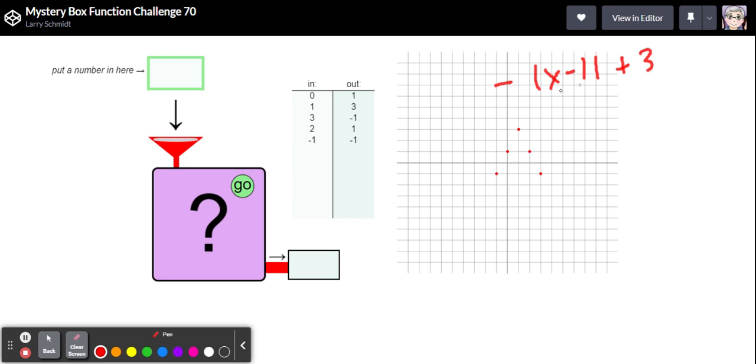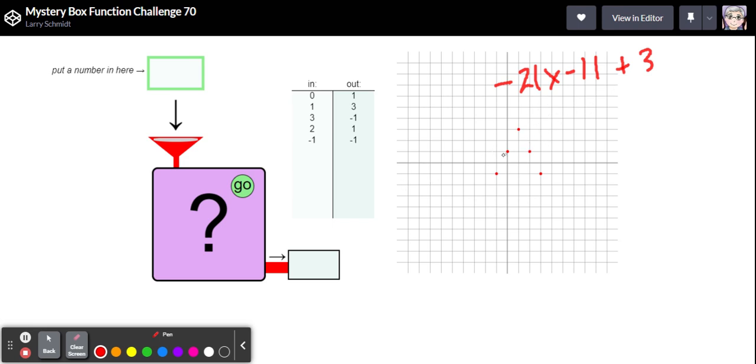So for example, if we put in a 0 here, it would be the absolute value of -1, that'd be a 1, and then the negative sign on that, -1 plus 3 would be 2, and that is not what we're getting. So I think I'm just going to use some trial and error here. I'm going to put a 2 in because it looks narrower, so I know the number is going to be bigger, and the next bigger number than 1 that's a whole number is 2. So let's just see if we get lucky here.